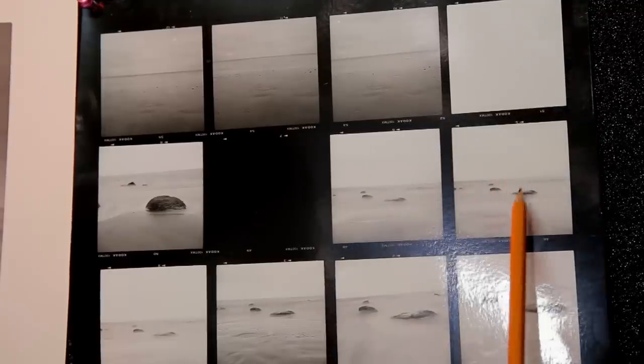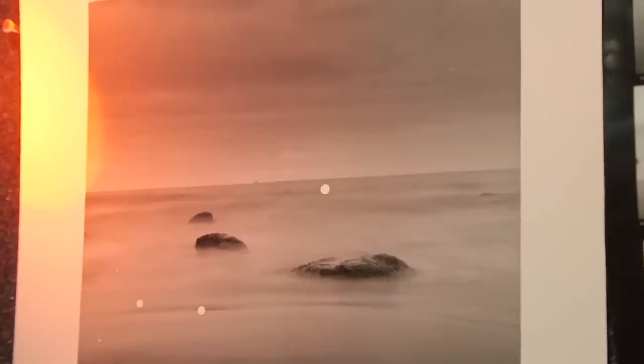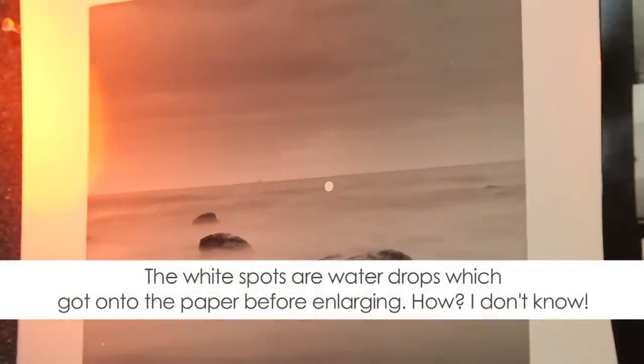So I'll just show you what I was doing with that. This was the first print that I did after a series of test prints. This was no filters at all, and I think I had 10 seconds on this and then burned the sky in and burned the sand. I tried to get a darker sky, but really this is the focal point, so I didn't want this area here to be dark. I wanted it to pop.